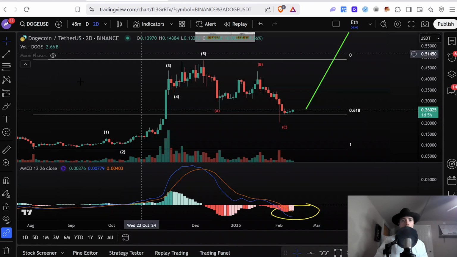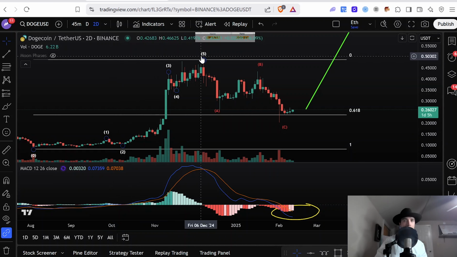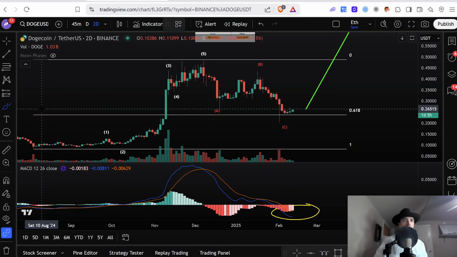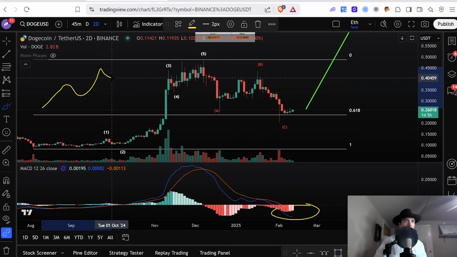All right, so Dogecoin, starting off here on the 2-day candlesticks, you guys can see 5 waves up and an ABC correction down right to the 618 level, which is the golden ratio, also known as the Vegas wave. So that 618 area is a major point of reversals and bull markets. Where you have a bull market and a bullish impulse wave, the retracement that comes back down often lands on that 618 level before pushing higher up to a new local high.